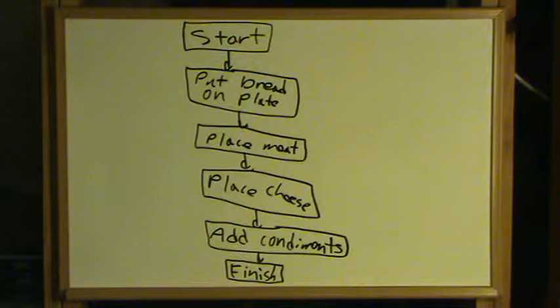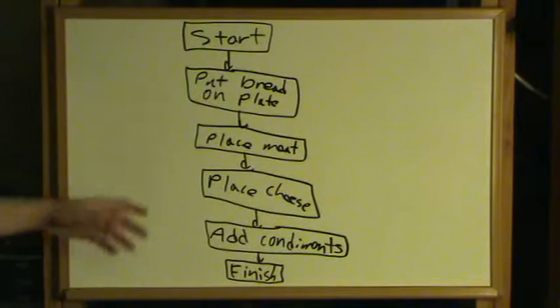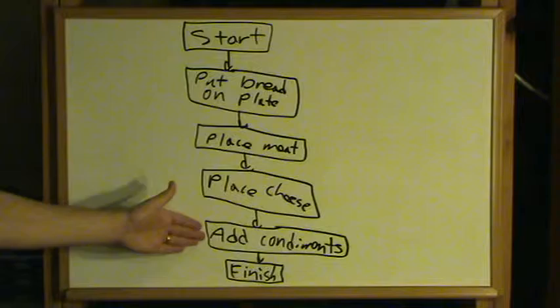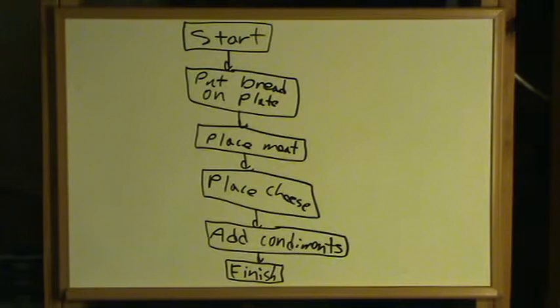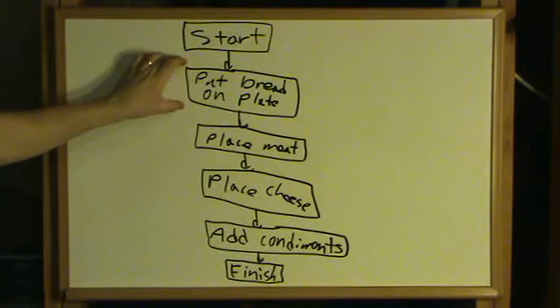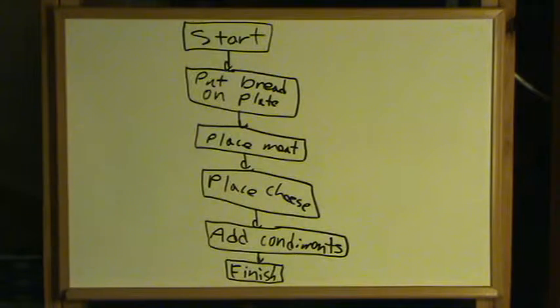If you've ever worked at a restaurant or a fast food place, you know the classic, do you want fries with that? That kind of thing. Cheese, again, same issues. There's lots of choices. Condiments, again, lots of choices. So now we can get to the point where we can break this down. We can break down each of these individual pieces into their own flowcharts.